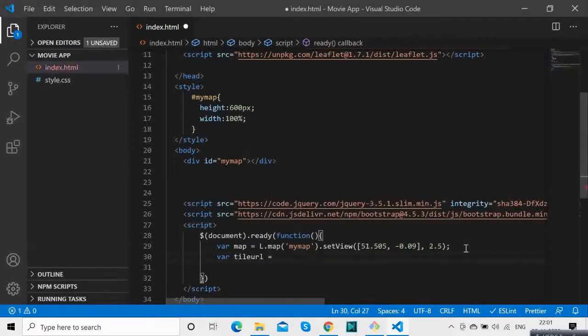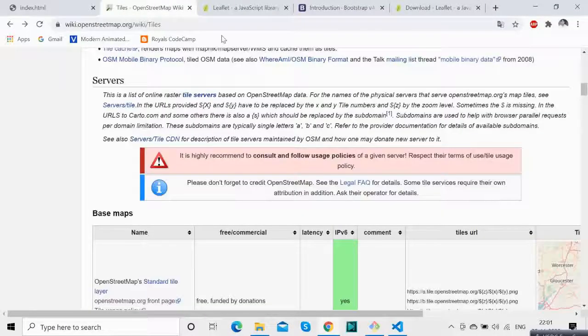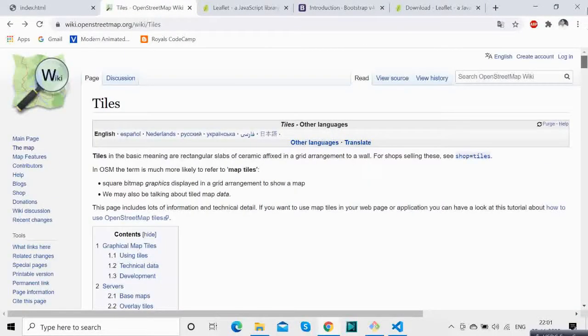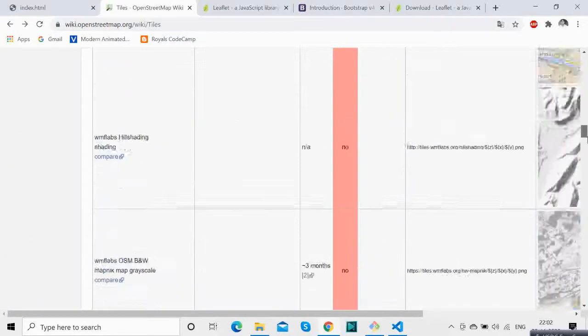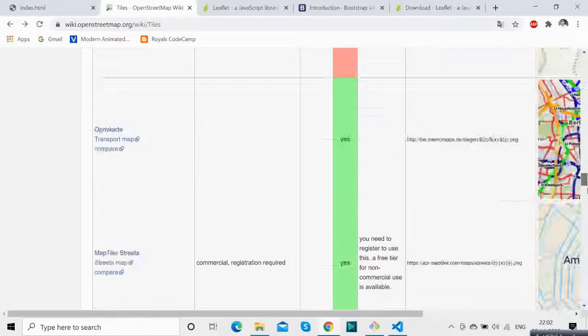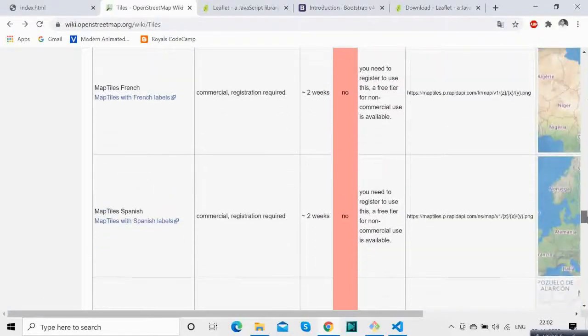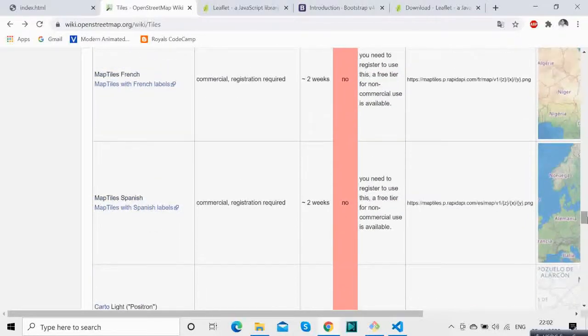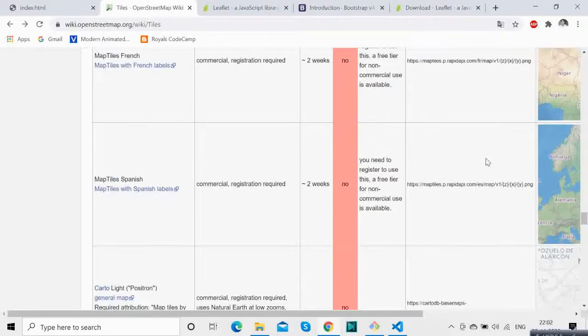So now what we need is the tiles. For that we will have the tiles URL. Okay, so we need the URL, and based on this URL the PNG files or the images of the maps will be fetched. Now OpenStreetMap has various kinds of tiles, and some are free, some are not. You can check some works, some I don't know why they don't work.